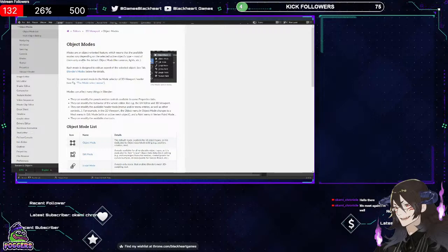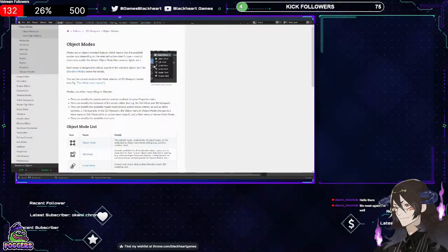Most of them only enable the default object mode, like cameras, lights, etc. Each mode is designed to edit an aspect of the selected object. See the Blender modes tab below for details, which we have yet to get to. See the current mode in the mode selector of the 3D viewport header.